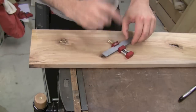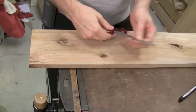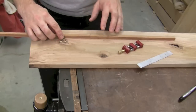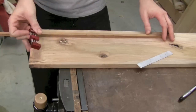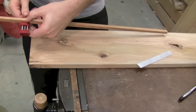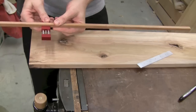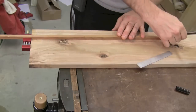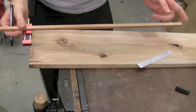You can see how beneficial the ruler stop is for quickly marking off distances with a six-inch ruler or any size ruler. You can also use it with a story stick for marking multiple pieces with the same distance when you may not care exactly what that distance is. For example, if I want to place a shelf a certain distance from the bottom of a board and match that on both sides of a case, I can take a scrap stick, attach the ruler stop, tighten the knob, register it against the bottom, mark where the shelf goes, then take it to the other side and mark the exact same distance.